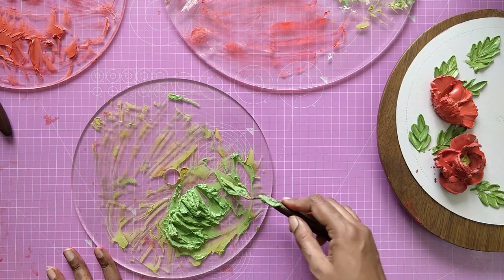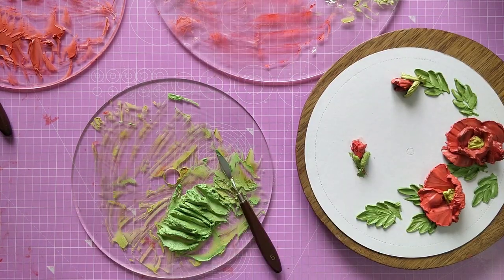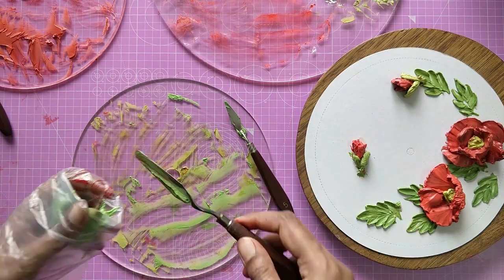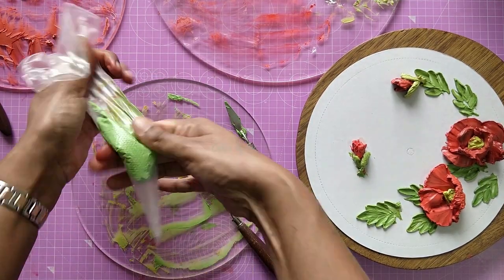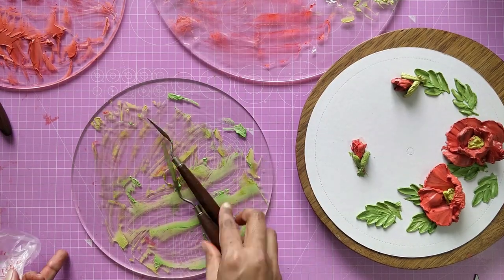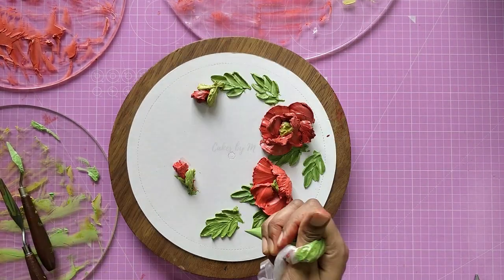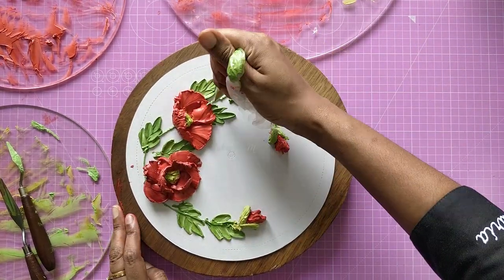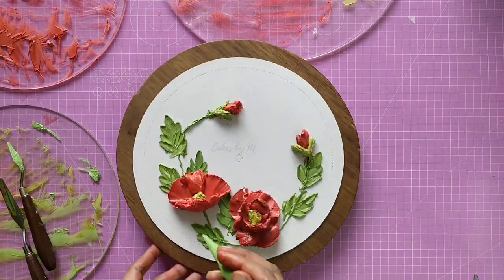Once the main parts are done, you could use the leftover cream, particularly the green. Just put it into a piping bag, snip off the ends, and use that to pipe the finer details, particularly stems or trellises or all of the finer details.